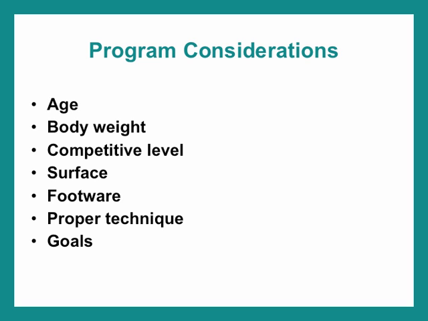Number 3, stop when it gets sloppy. We want to enforce good practice, quality practice that would enhance good engrams. So again, kind of back to that practice perfectly, and when it gets sloppy, just give them a rest. And then make it as sport specific as you possibly can.